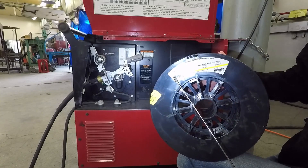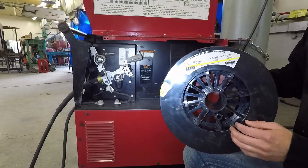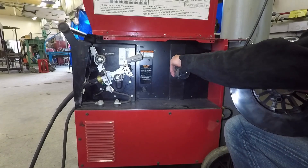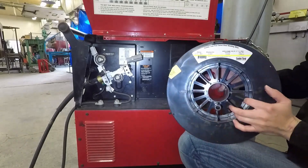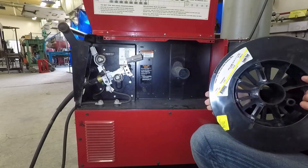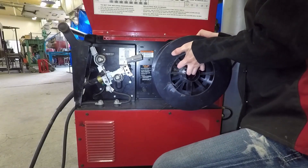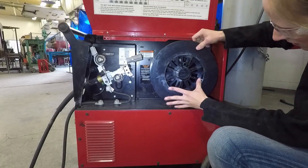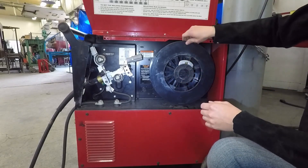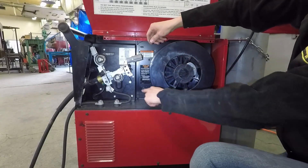The wire we're switching to is a flux core and actually a larger diameter — 45 thousandths wire — so we'll be changing a couple other things as we go on. When you put this spool on, there are a couple things to look at. Back in the welder, there's a tab for your spool brake, and this will line up with a hole on the spool right here. So when you put that on, make sure that lines up with your machine. That is keyed in — put the retainer back on. Also, double check that your wire is feeding over the top of the roll; this one pulls off the top rather than through the bottom.